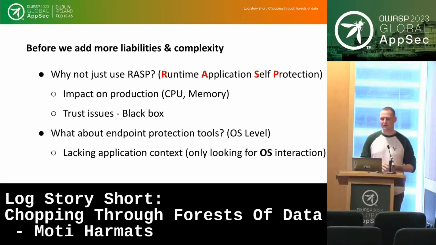The problem with that is some of them make impact on production, at least the things that we tested. Well, all of them have some impact, but maybe it's minimal. It does consume CPU, it does consume memory because it's another application that runs on top of your application. It's some other logic. In addition, we have trust issues. These tools are kind of black boxes, and we don't have a way to extend and add your own controls over them. And again, I'm talking specifically about the things that we tested. Maybe there are great tools out there. But that took the RASP out of the equation.